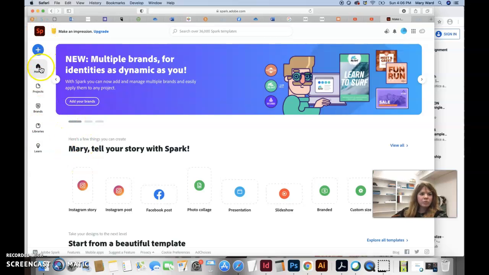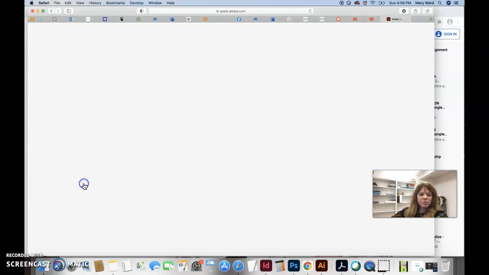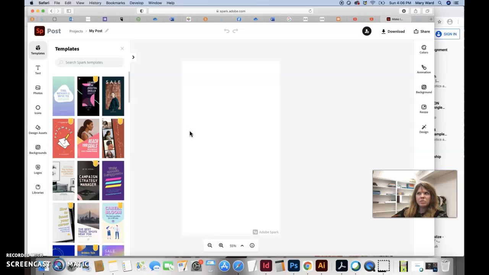We can go back to home, or you can do it here too, but the home button is also just the icon up here. And then let's go to the Instagram story right here. So we're just going to make an Instagram story. So remember, you have to make more than one of these, and all of them have to match stylistically. A good way to do that would be through color, fonts, and the use of a logo. But each design you do should have different elements to it, different words, different headlines and subheads, but still have the same messaging, like promoting a contest or giveaway for your chosen company.